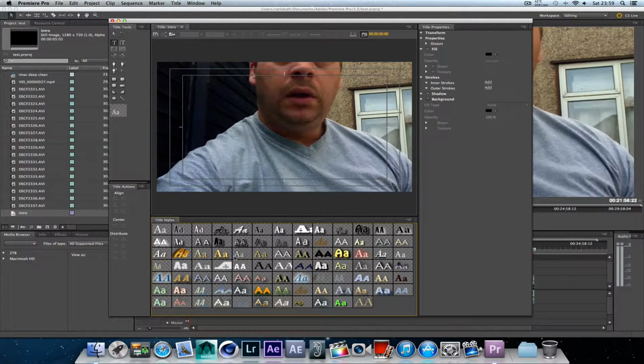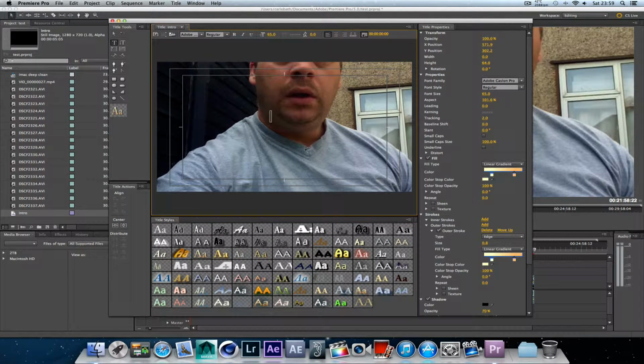So I'm going to find a template now, something that's nice. What one should we go for, guys? That's quite nice, so we'll select that one, and then you just put it in a box, and I'm going to call it iMac Deep Clean. Press enter for the next line. iMac Deep Clean. Okay, so that's alright.